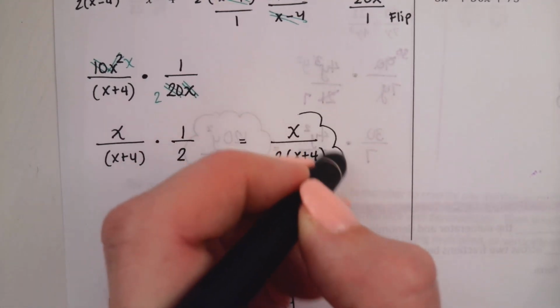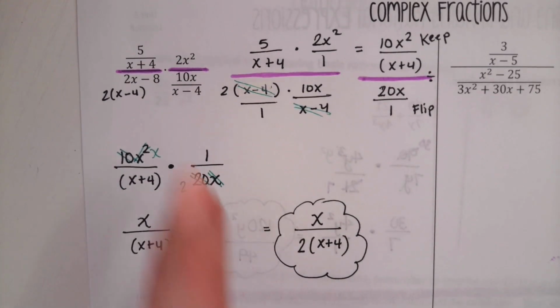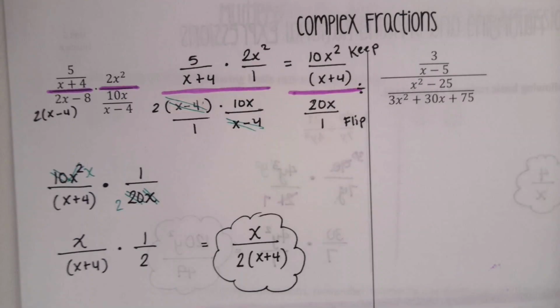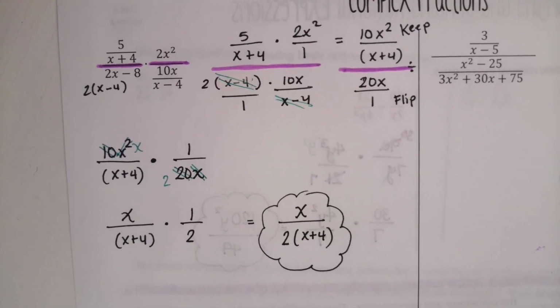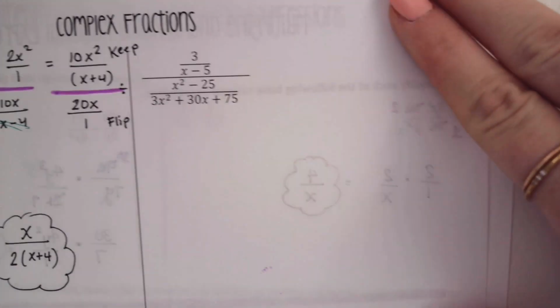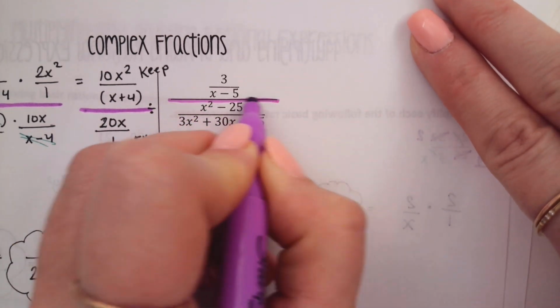The second one's actually easier than this one, because this one actually had 2 separate fractions. We had one fraction here and one fraction here. And you can actually see on the second one, we don't have that. We don't have 2 separate fractions. We just have the old one kind of written differently. We have this big division bar, and we know division means what?